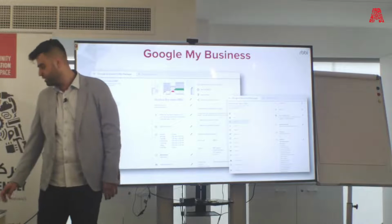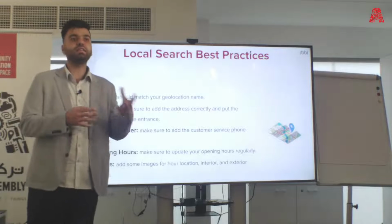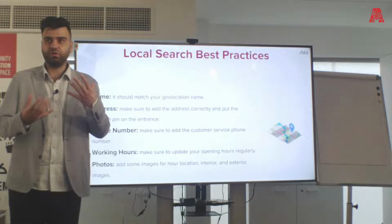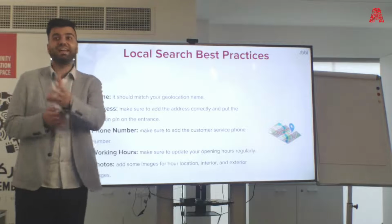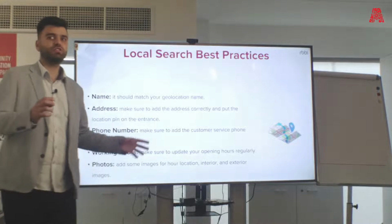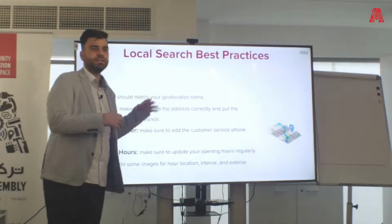Depends on each. And you can do optimization for the name of the location, but keep in mind when you optimize, add the exact name of the location. My business name is RBBI. I put Red Blue Blur ID as RBBI, the shortcut. I will not try to be smart and add the title tag, keywords, like SEO agency in Dubai or UX and SEO agency. No, I should add the exact brand name, how it is on the store name. It's not a place to add keywords.